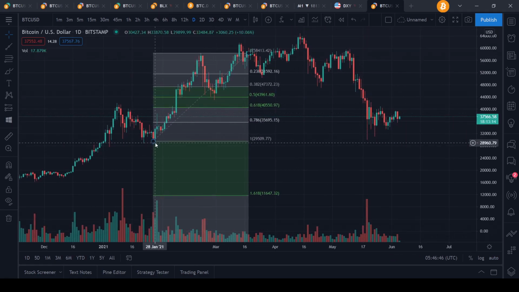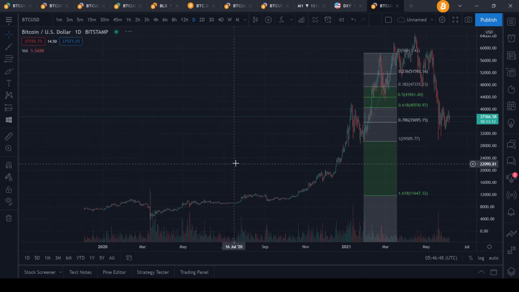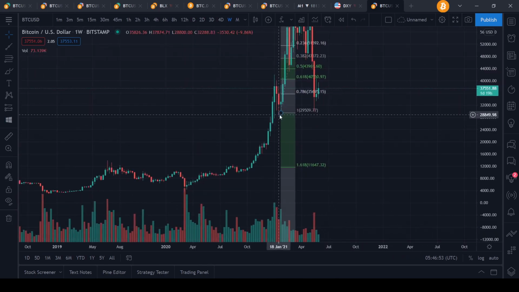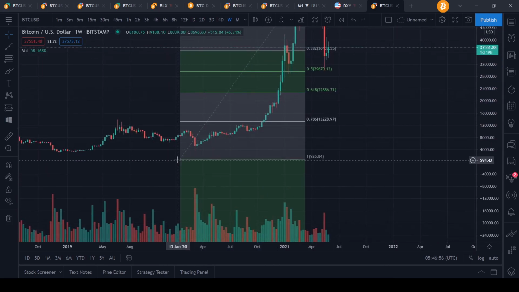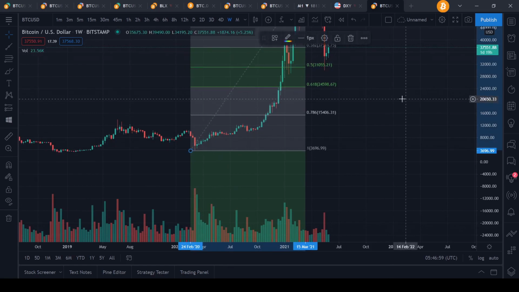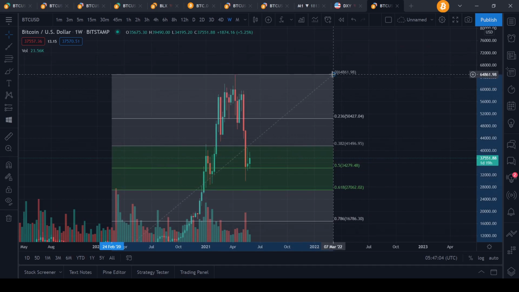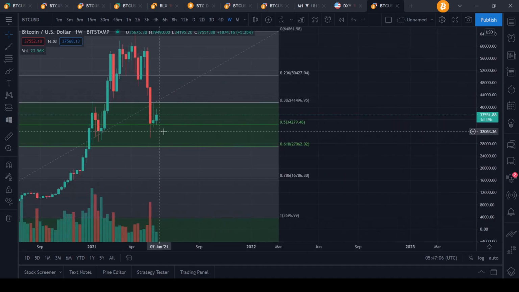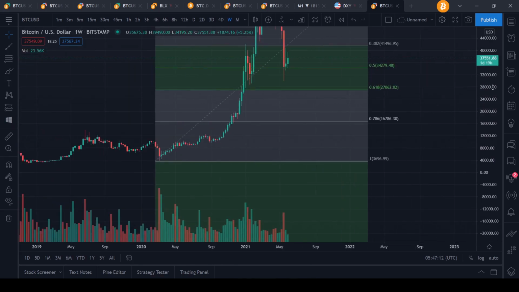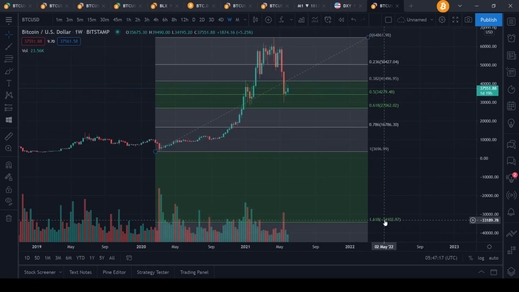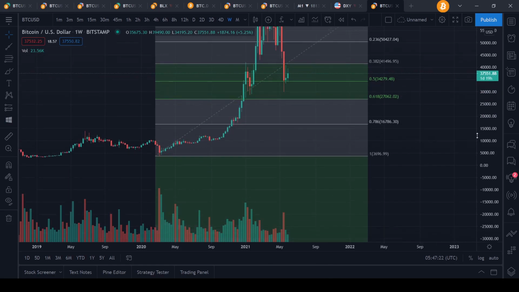So as we can see, sometimes they drop down like that. If we draw it all the way down to the bottom, the beginning of the bull market, which some people like to do for a long-term view, you can draw it all the way down here, and then drag this up all the way up there. And again, right here, it looks like we've hit the 0.5 fib level. We haven't hit the 0.68. The 0.68 and the 1.68 usually are the levels you hit, but this one's a negative, so that's obviously never going to get hit.